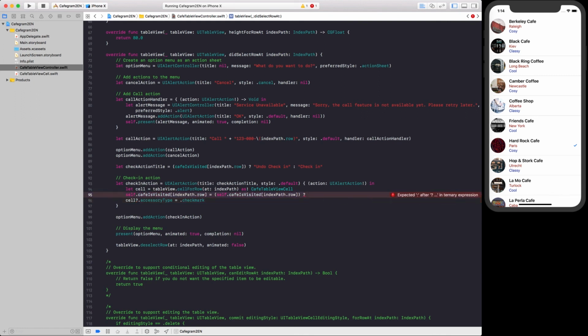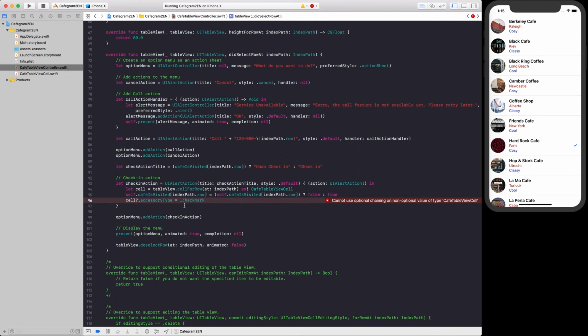And if its value was initially true, we're going to write false. Otherwise, if it was initially set to false, we're going to write true. Okay, fine.